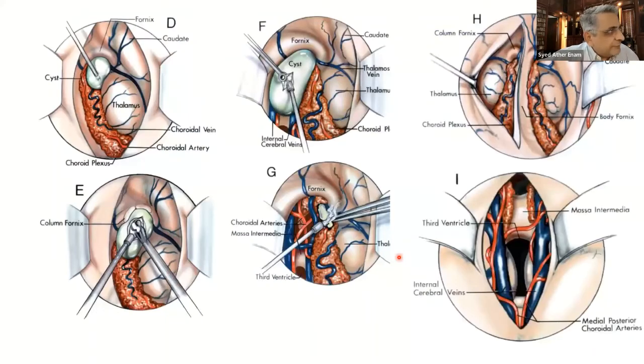If it's something like a colloid cyst, this is again from Aaron Cohen-Gadol's Neurosurgical Atlas. It's bulging through the foramen of Monro. You can evacuate the content over here and remove it. You don't really have to dissect the taenia to look into that, but if you do, this picture shows nicely the two internal cerebral veins and the space in between, the third ventricle.